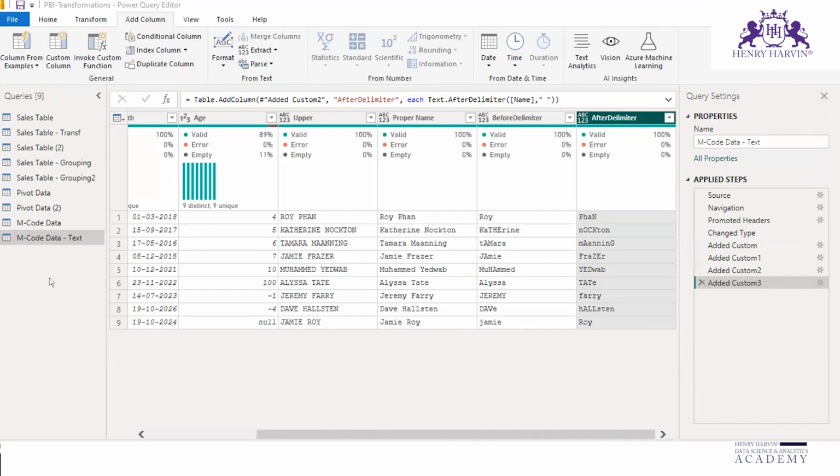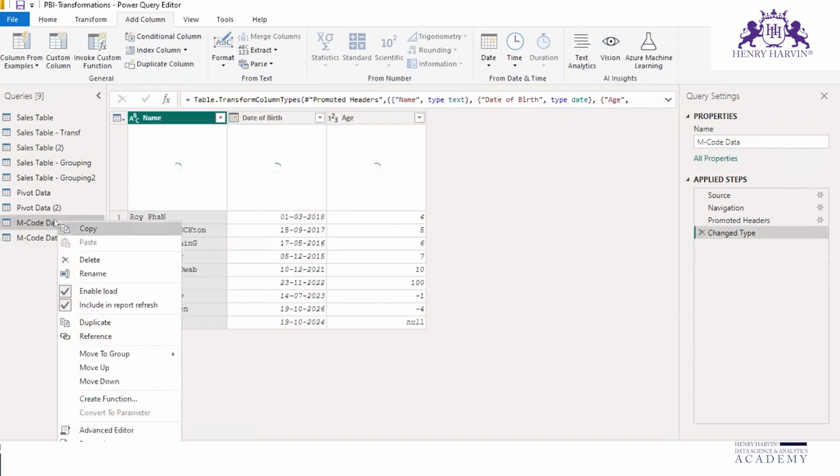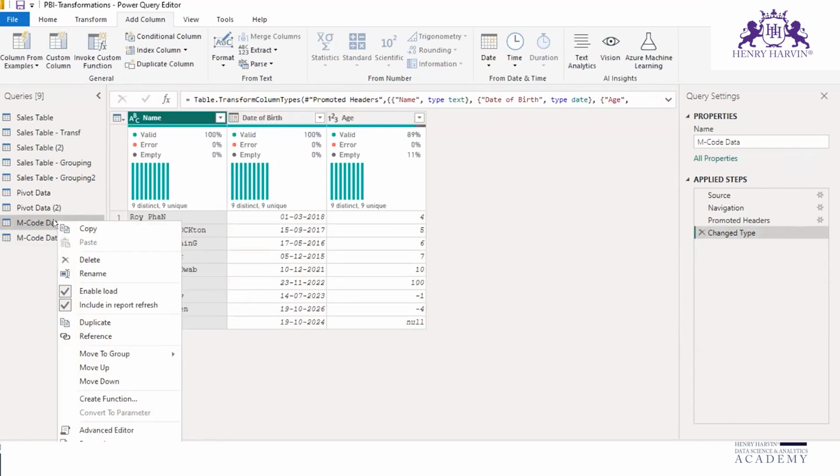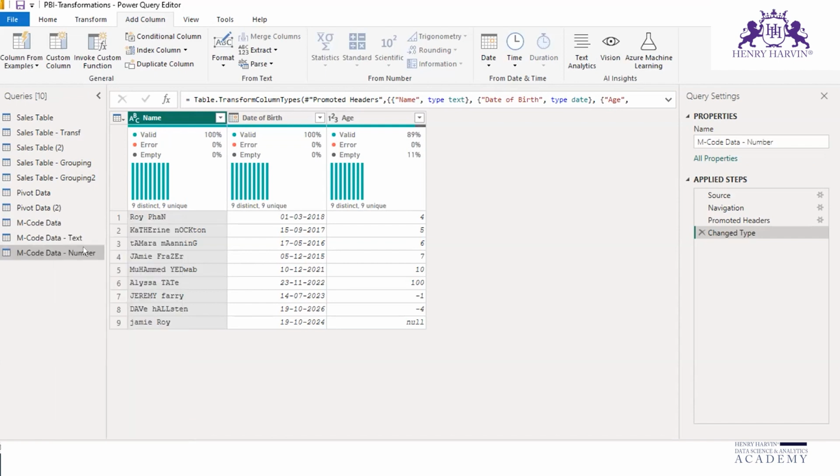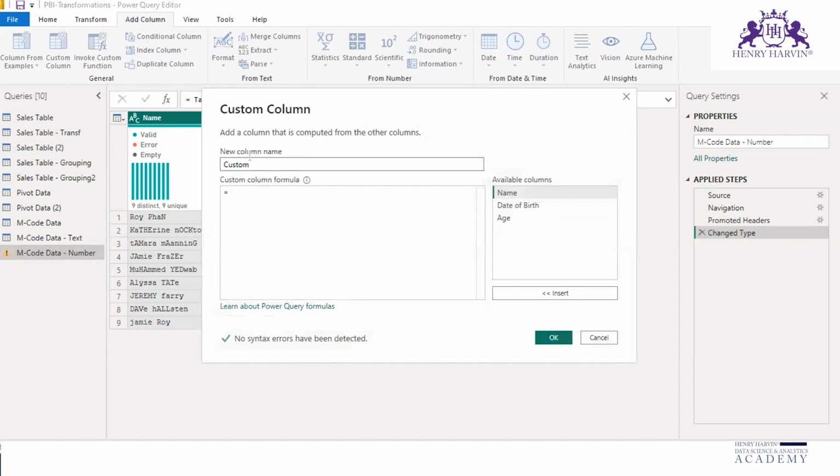So these are the text inbuilt functions, M code functions. Now what we'll do is we'll do certain numeric functions.